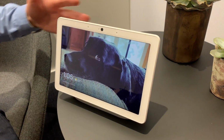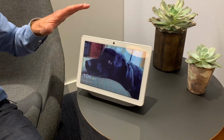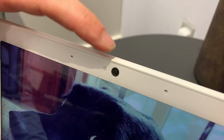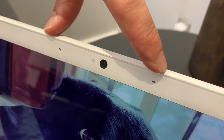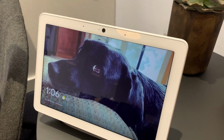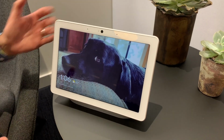So this is the device. It's got this 10-inch screen. It is now HD 1080. It also has a camera here, something we did not have on last year's model. This is a wide angle camera, 127 degrees. You still have two of your microphones up here, which are really good. And of course, this little ambient sensor here, and that helps make the screen kind of adapt to the room that it's in and also the ambient lighting.